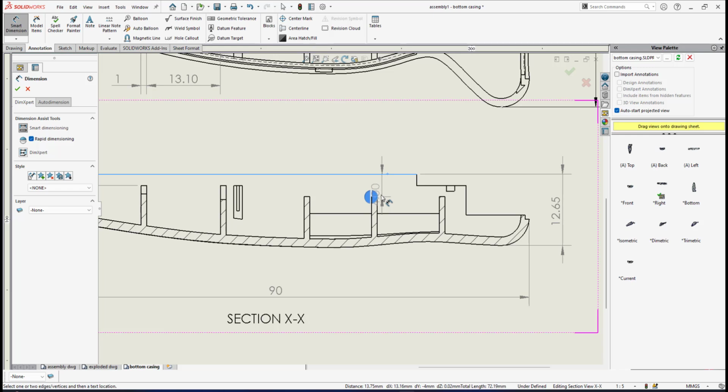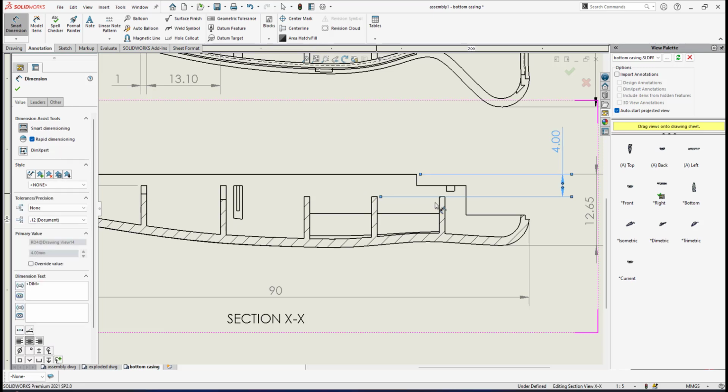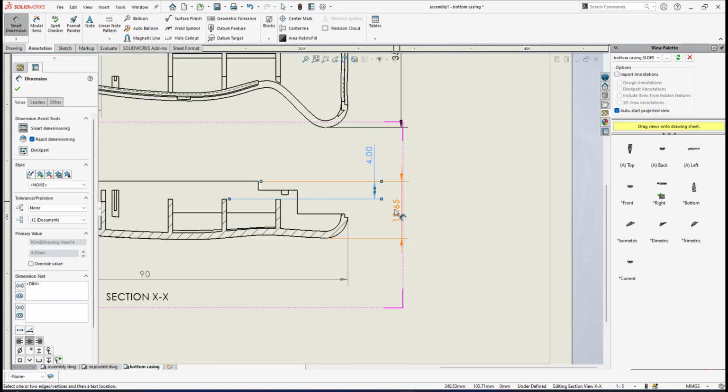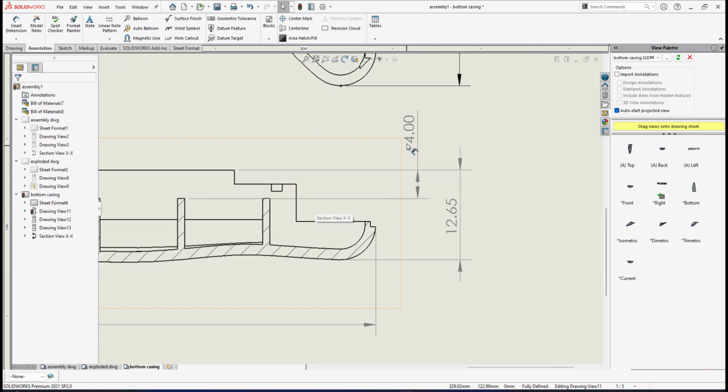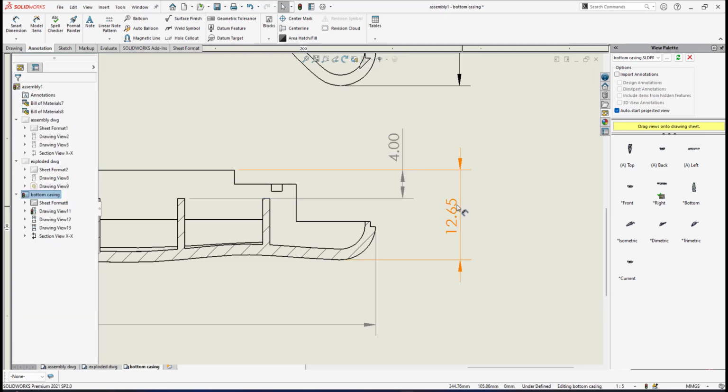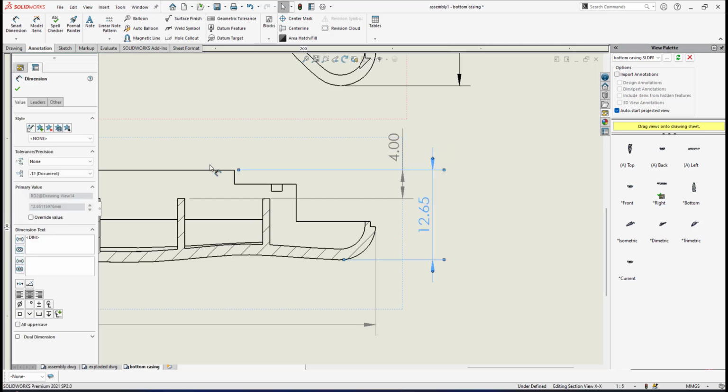this line. Okay, if you see here, if I go for the right, it kind of squeezes the dimension 12.65. We will push this 12.65 to the right. Okay, let me click OK first. So let me bring this a little bit closer to this location. And this 12.65, I bring it about this location.